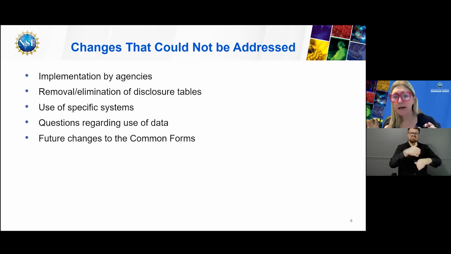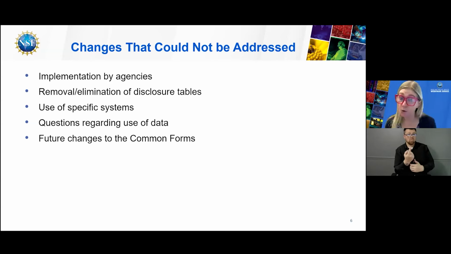So again, those were not all of the changes we made, but they were bucketed into key areas, and we really were able to address most, if not all, of those. For the changes that could not be addressed, we received one comment over and over again: we'd like one implementation, and we want that one implementation to be the same for each and every agency. That's not simply possible, given the variance in agency statutory and regulatory requirements. Our missions differ. And so that simply was not something that we could achieve with this version of these common forms.